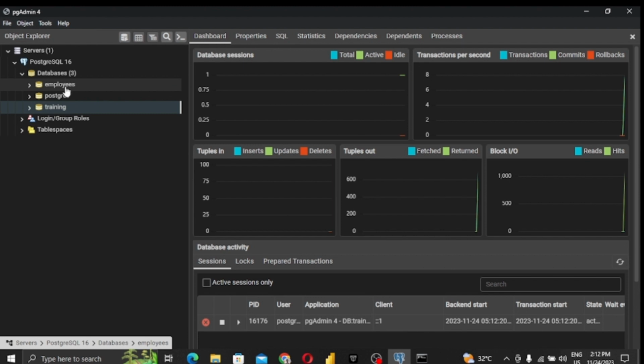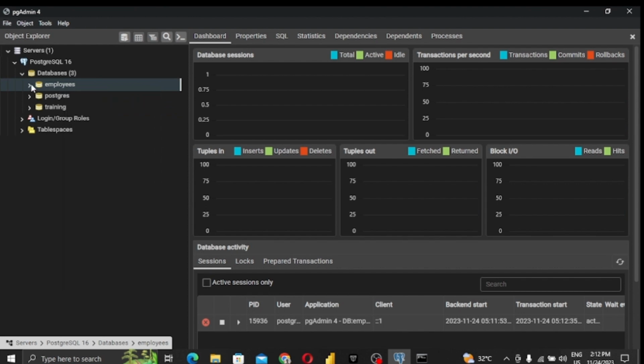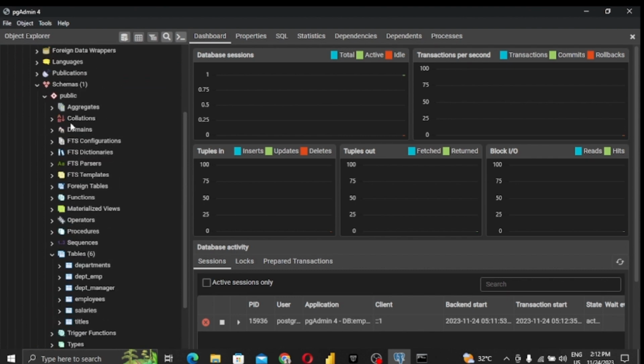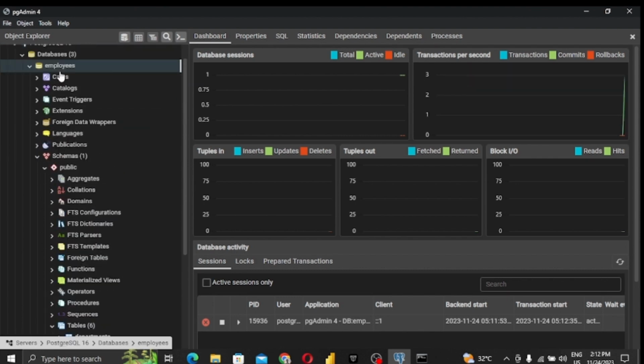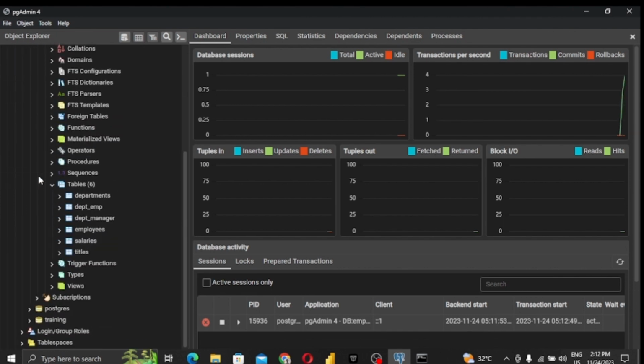Now, to go further, let us look at one of the databases. So let me expand this database, employees, and I expand my schemas, and it will take me to where I have my tables. I can see that I have 6 tables in this employees database.